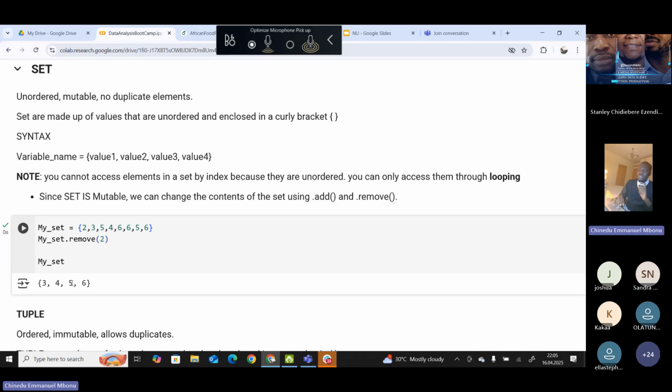The computer will just choose only one 5. We have 6 three times, and it chooses only one, because duplicate is not allowed in a set. While now the 2 is not here again, it is because we used this built-in function, which is remove, to show that this thing is mutable, that we can alter the values that we created. That is why it reduced.